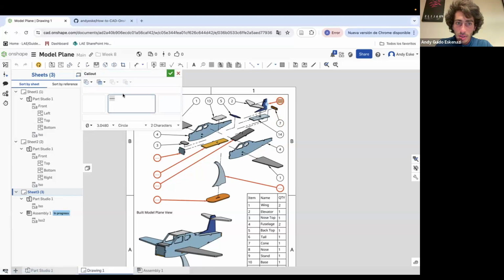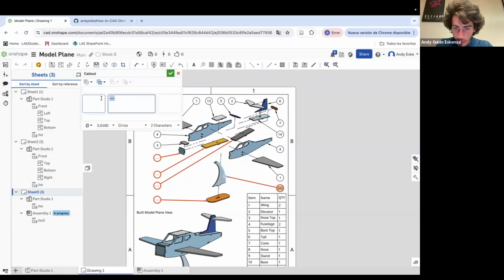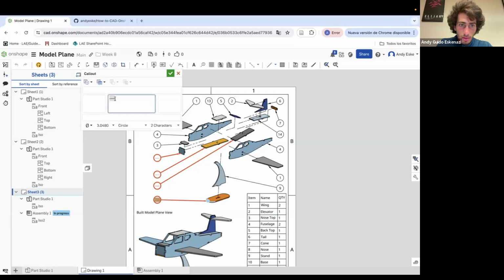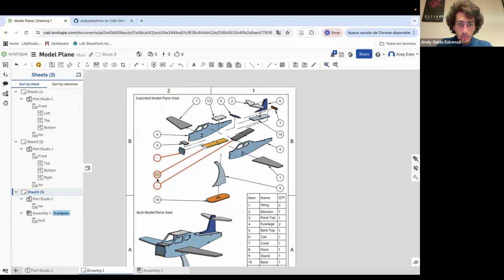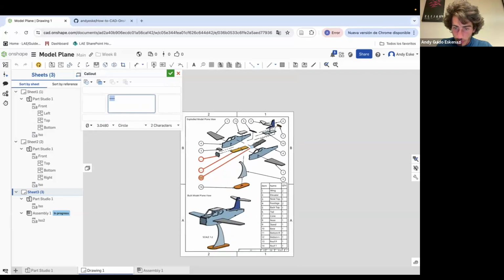And that should be the tail, 6. Here, that would be the stand, 9. And then base is number 10.